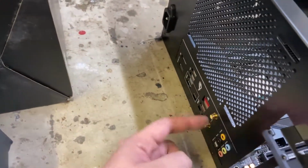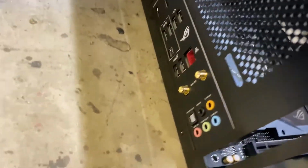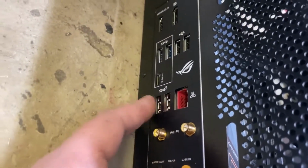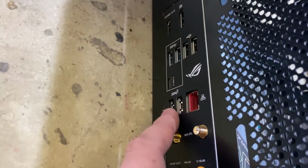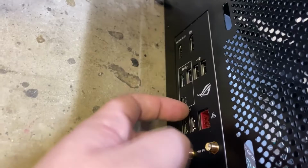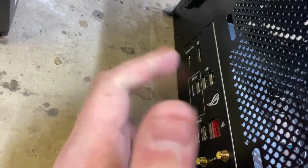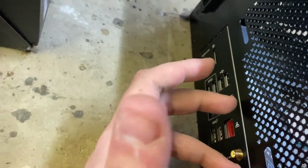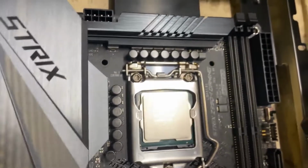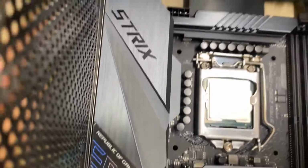So, no I/O shield to put in because it's all integrated. But just to show you what we've got here, we've got audio-based stuff, Wi-Fi, USB 3, or is that 3.1? I don't know. Ethernet, more USBs, a Type-C port, DVI and HDMI. So it will do if you, for some reason, were putting in... Well, no, actually, because it does have a GPU in it. Sorry, I was thinking of Ryzen stuff. But no, because it does have an iGPU in it, you could, if you really wanted to, use those.